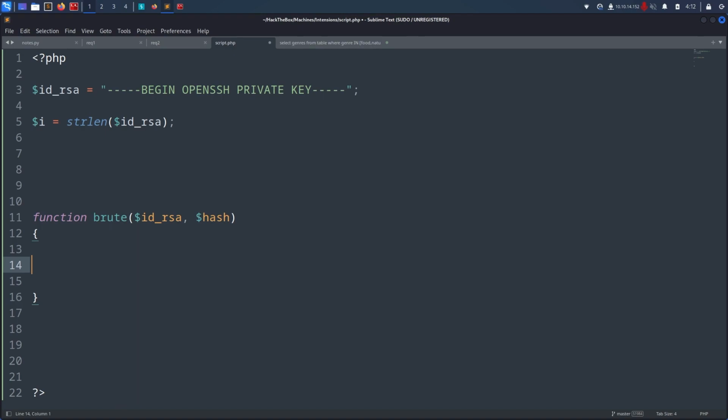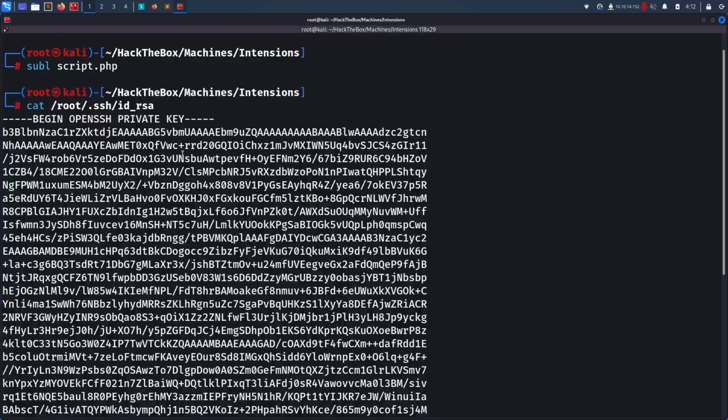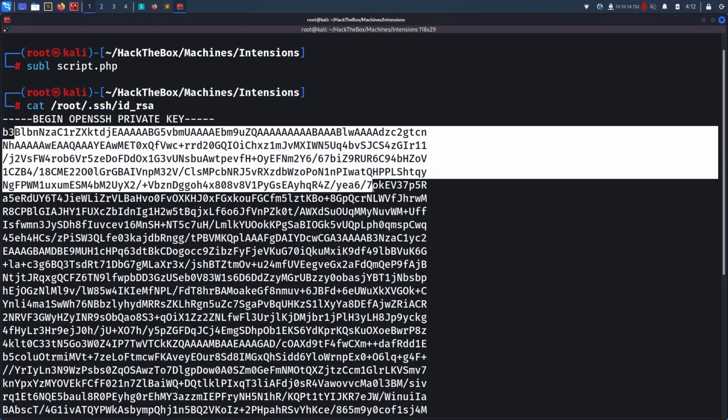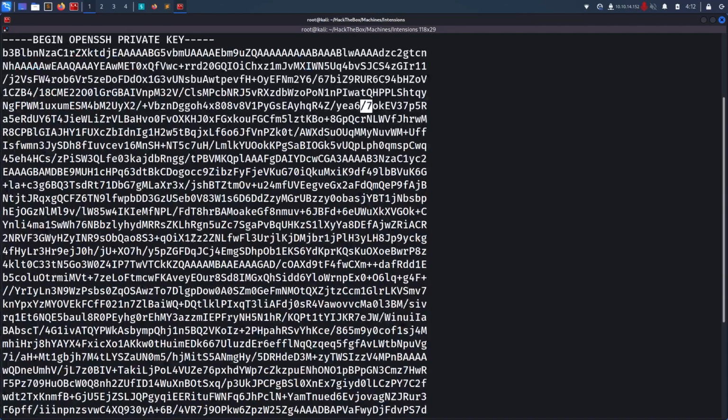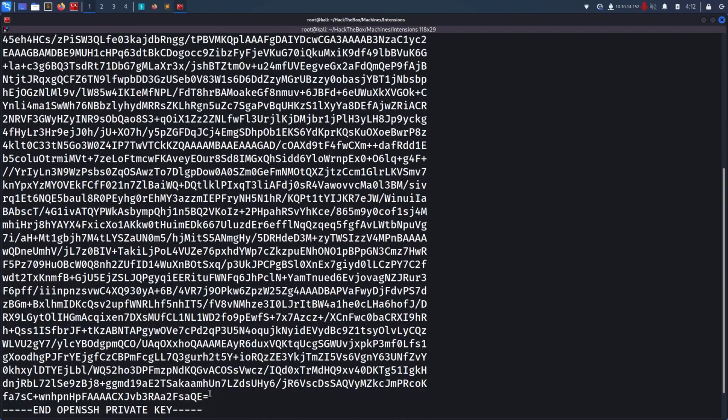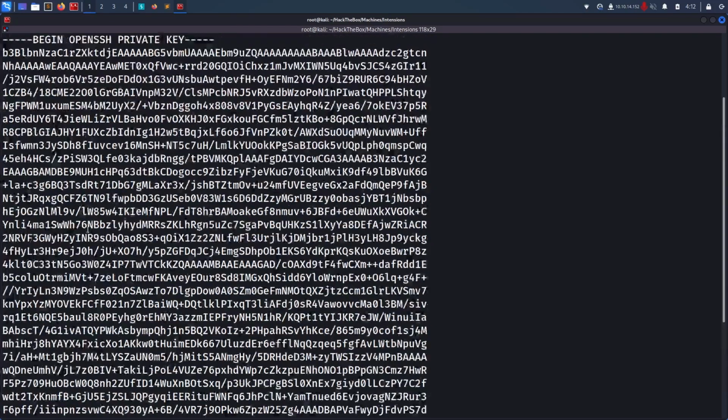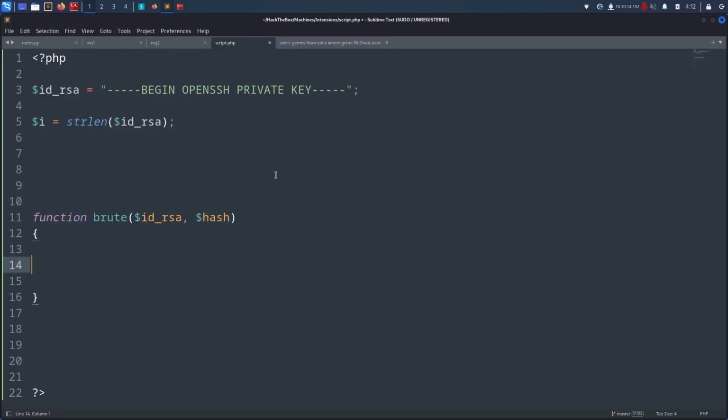Now we need to look at the id_rsa. This contains ASCII characters, then it contains slash, then I think an equal sign as well, yes, and then periods somewhere, I believe, or no. So ASCII are 127, right?